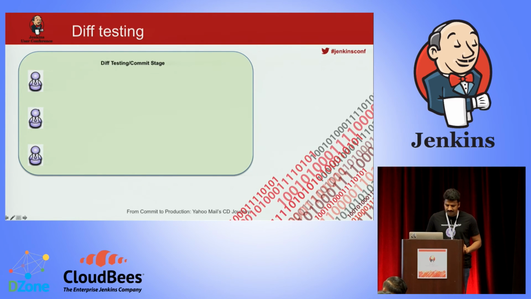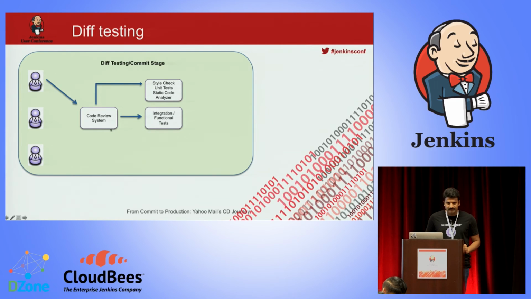As a developer, I send code to a code review system. The code review system can be anything. It can be Gerrit, or GitHub, or whatever it is. Once I send the code into the code review system, it immediately talks to Jenkins and triggers 2 different jobs in parallel. The code it uses for building should definitely be the latest code. So if the developer made a change, it should be on top of the latest code. How do we handle that? We do an auto rebase of the code, and then pass it to the 2 jobs.